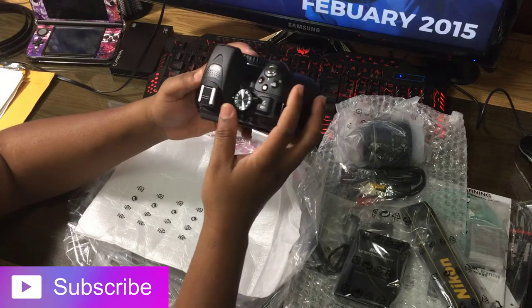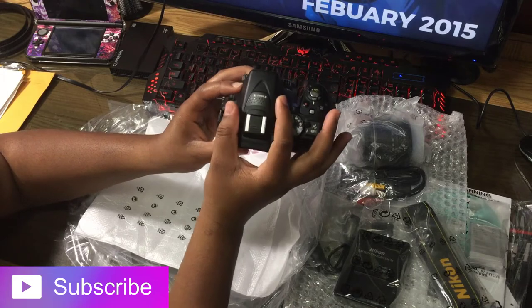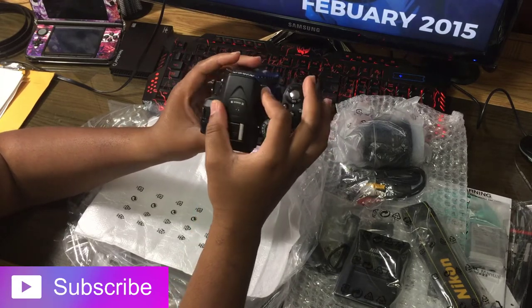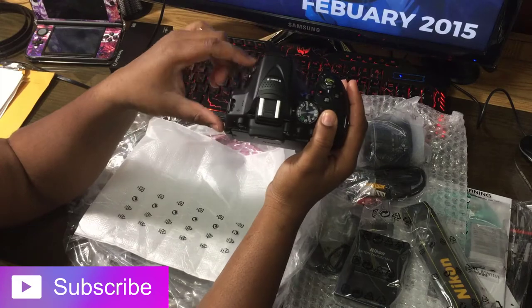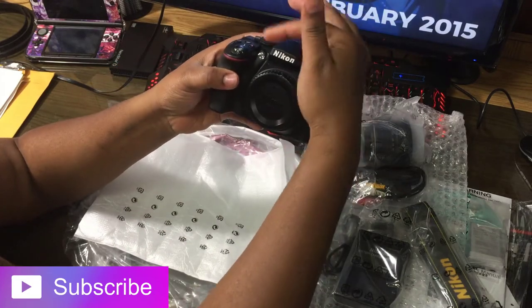Yeah, and I think there should be a flash. Oh yeah, there is a flash. So the flash, you press the button. Oh, I guess it won't. I guess when it's on, it will pop up. Like there's a flash right here. So once it's on, it will pop up, like that, to go up.